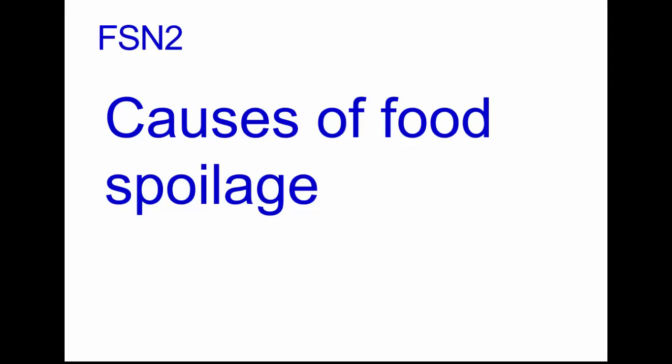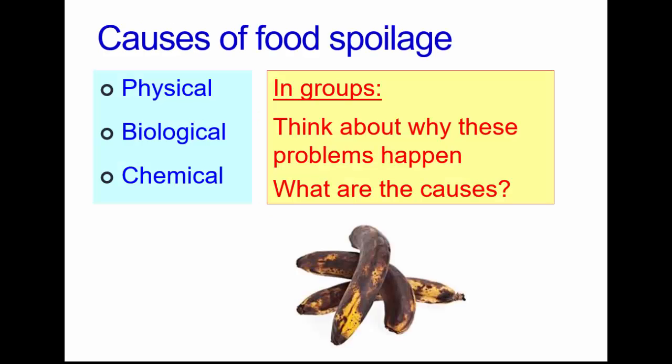So they're the microbial causes, but there are reasons why it happens, which is what we mean by this. Physical, biological and chemical. We can classify them into these three classes. You should think about them. It says they're in groups, but you can do this on your own, or you can get together in groups and talk about this. You can think about the causes of each class of food spoilage before advancing the presentation. Pause the video if you're watching the video.